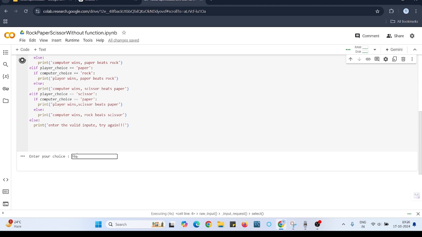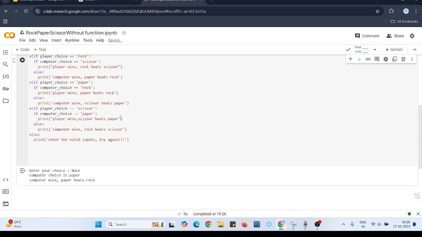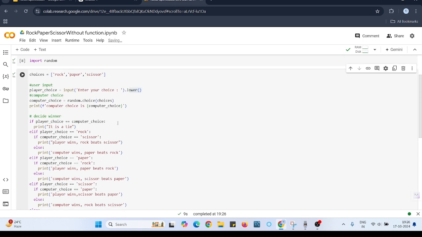Now, suppose I want to write something like this. Let's see what we get. So here it is. See, it got converted and then it is paper and rock. So of course, paper beats the rock. So this is how I created a really easy and simple rock, paper, scissor game.